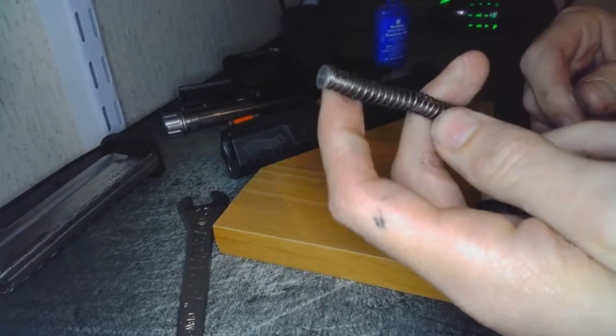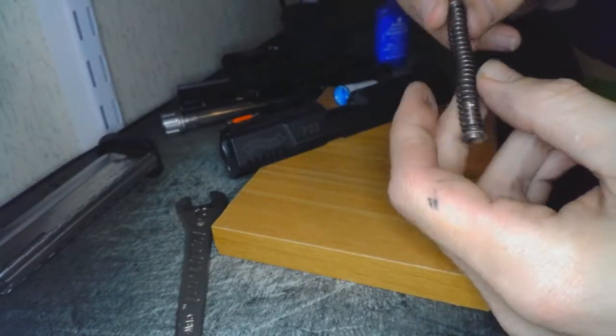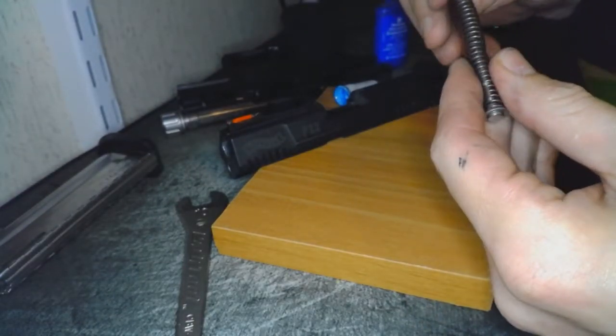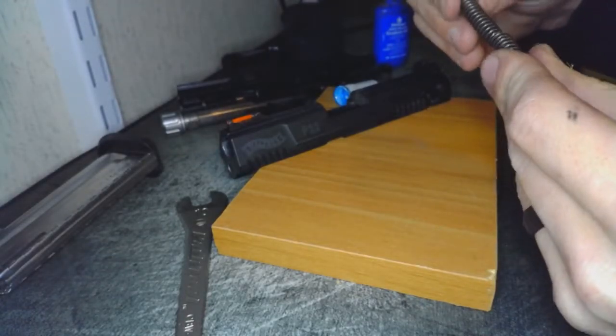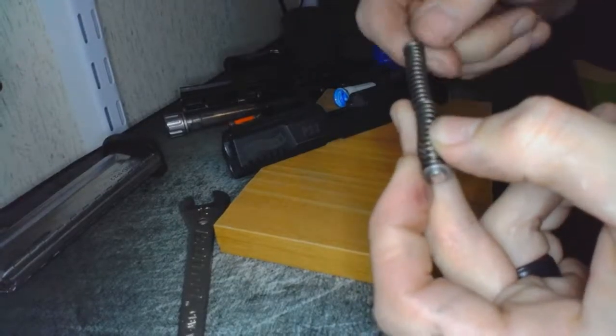Alright, and that's it. Now, I'm not going to put it back together because I'd rather it sit outside of the gun, so the Loctite doesn't drip anywhere. I ain't going to worry about it. But that's all it's going to take. So you have to put the washer on, the spring on, and then screw that back in.